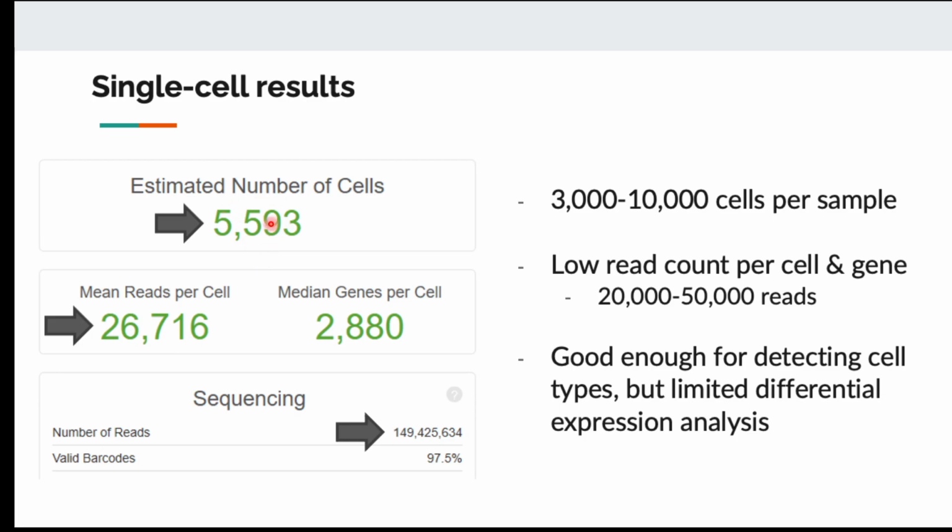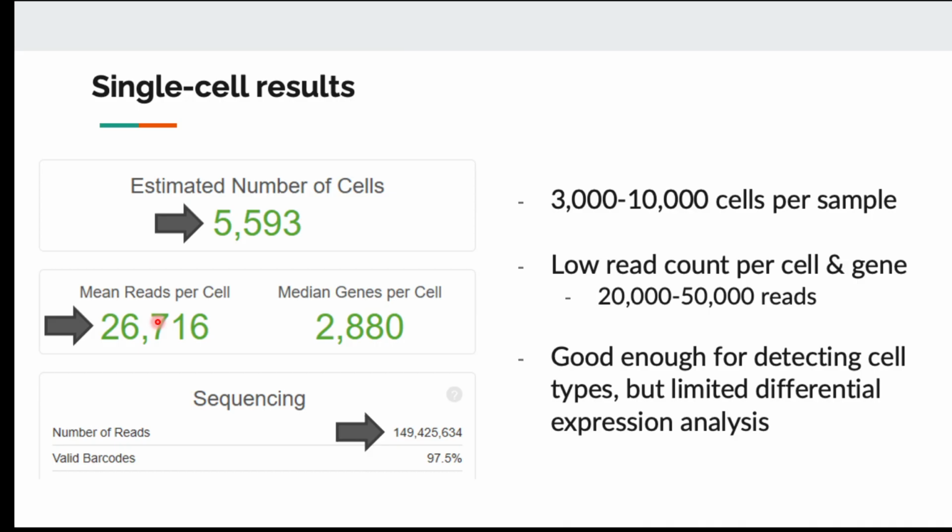When you do single cell sequencing, each of your cultures, each of your samples is going to contain thousands or more of individual cells. So you can imagine, for only one sample, you're going to have about 3,000 to 10,000 cells. In your data, these will be columns. You might have 3,000 to 10,000 columns. And in each cell, you're going to have some sequencing reads that are from those cells.